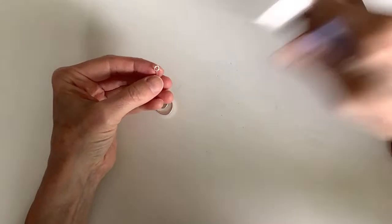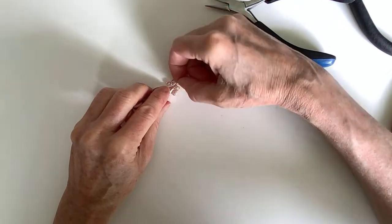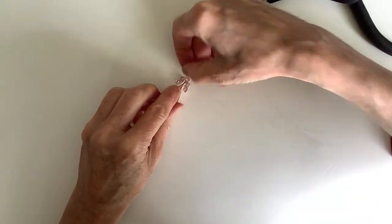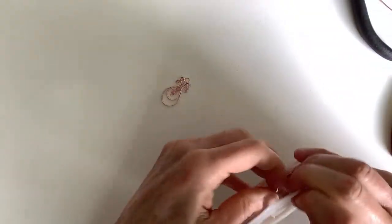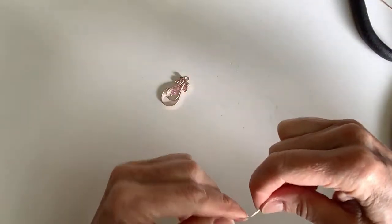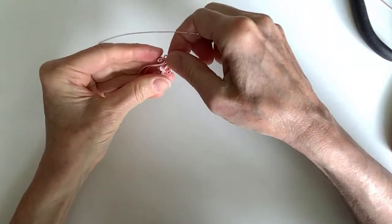So this loop will be flat, facing to the front, so you can put an earring hook on it. You could also put it perpendicular, or parallel. Parallel, you can't see it very well. I also like the perpendicular, but parallel is going to help it stay in place, I think. So now let's get the other wire. If your 20 is too thick to do the wrap, let's get 22 and wrap with that. It's nice to have a variety of gauges in the same color. My go-to gauges are 22, 20, 18, and also 24. Sometimes for thicker things, I use 16, but those would be my main gauges.